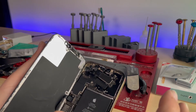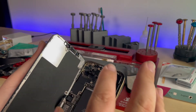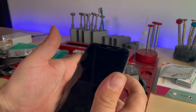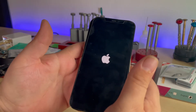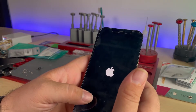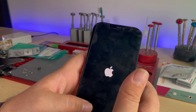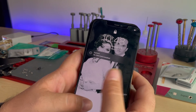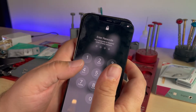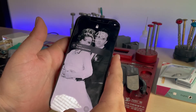So I pulled the props off again, just like we did before — with the heat plate the same way — wicked it, re-balled it, to get even solder joints, and put it back together the exact same way. Let's see if it works now — first time testing it. We'll plug in the battery and turn it on. Apple logo — that's good. No boot loops so far — that's even better. No SIM card, but hey, look — no Face ID message. Don't have the passcode, but I'll get that tested. That's a pesky repair — a little bit of soldering, but now that we've done that, we can get this back together and back to the owner.